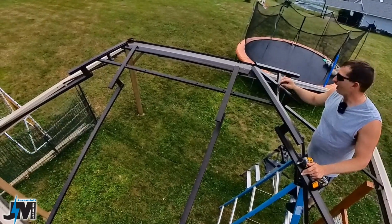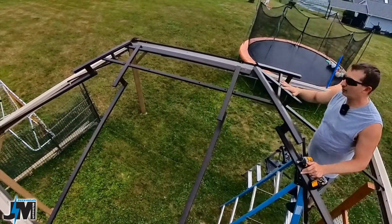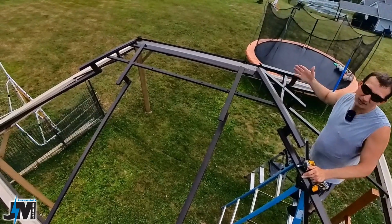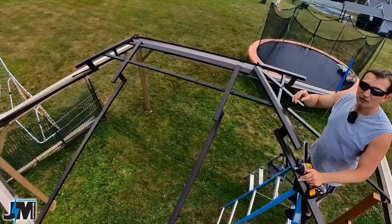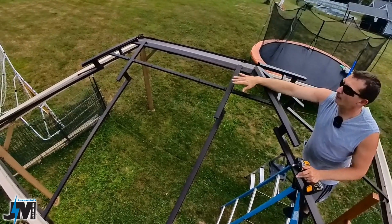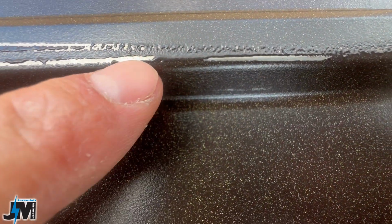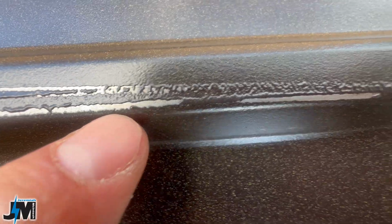I actually might try to flip this over when I start installing the sheeting because I don't know if I want this nut facing up. I'd prefer them to all match, not that it really matters much. And I did notice that one of the small roof panels on top here was damaged in the box, and it looks like it was packaged that way, not damaged in shipping, because if you look real closely, you could see that the paint on there was a little bit worn off.